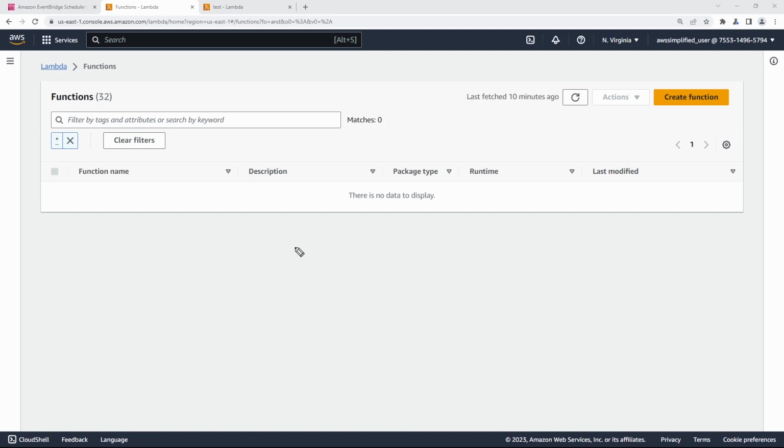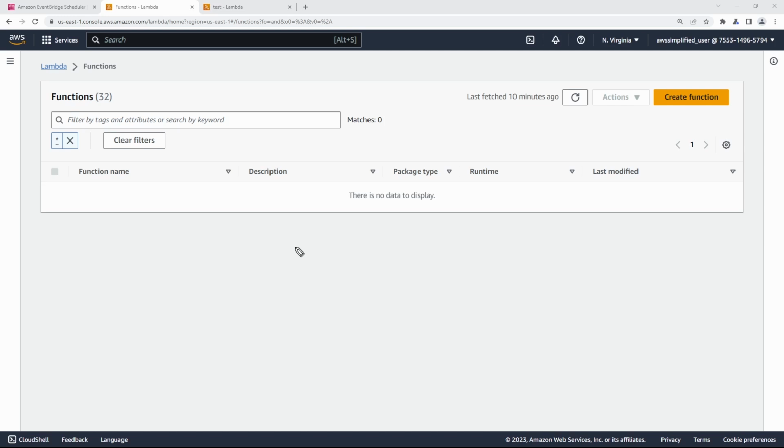Hello everyone, in this video I'm going to show you how to use EventBridge Scheduler to create an instance of an event that fires at a point in the future. And so we're going to be using Lambda functions for this example, but before we even get into that, there are a couple things to know about how EventBridge Scheduler works because it's kind of confusing when you set this up and it took a lot of trial and error to get right.